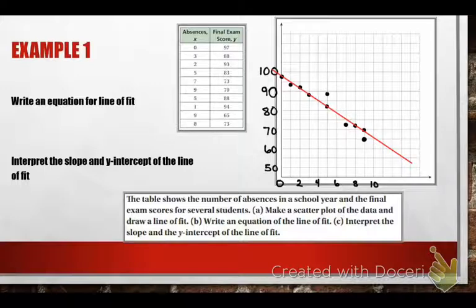If you look at mine versus the book, mine is really close to the book, but it's not quite right on. And this is where that variation gets to be a little frustrating for me on line of fit. It doesn't mean that it's not possible, though, and even if you're a little off on your slope, it doesn't mean that you're wrong, because again, it's an estimate. So I'm going to try to find 2 points on this line where the line passed right through the 2 points. So obviously this one.